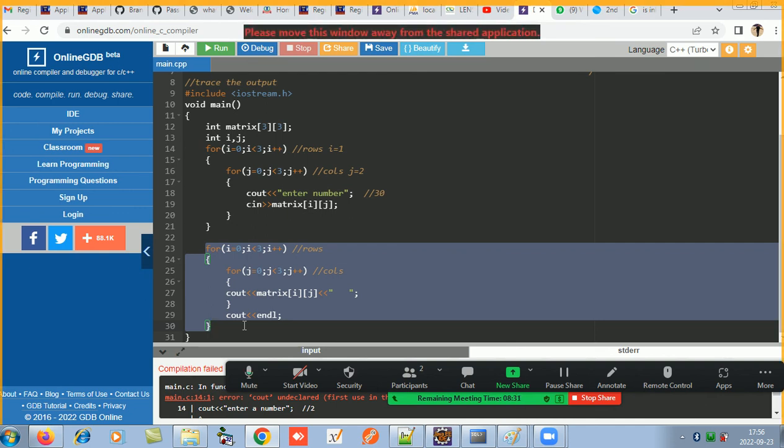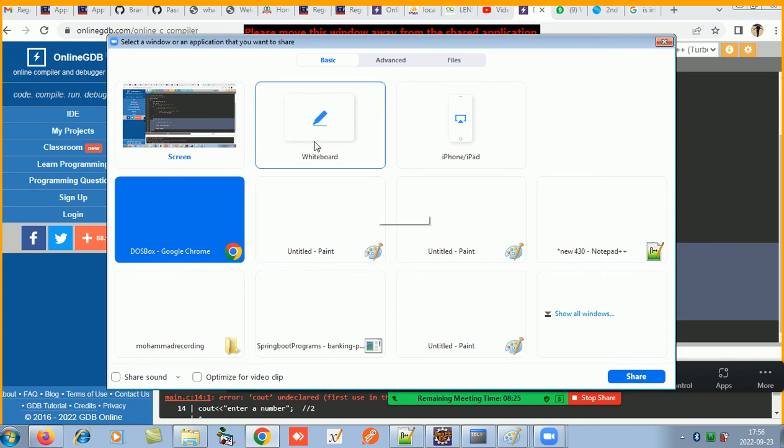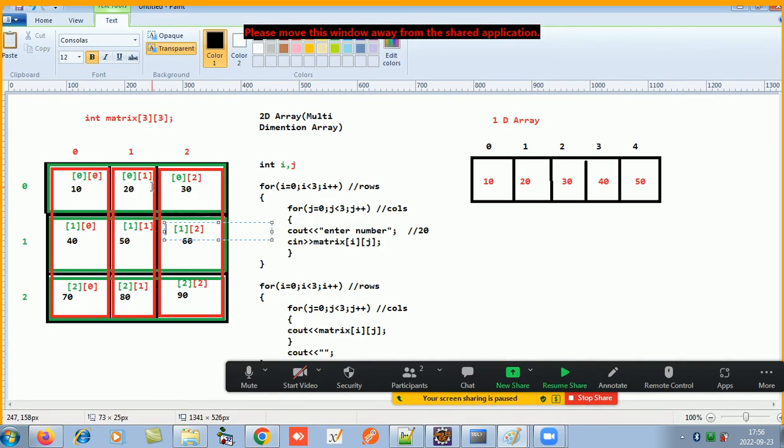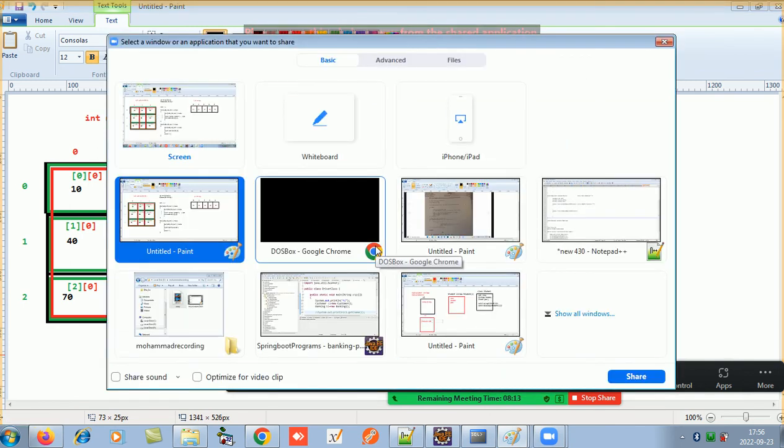This is a 2D array. If you want to find the sum of all elements of a 2D array, what is the sum of these elements? What is 10 plus 20 plus 30 plus 40 plus 50 plus 60 plus 70 plus 80 plus 90?